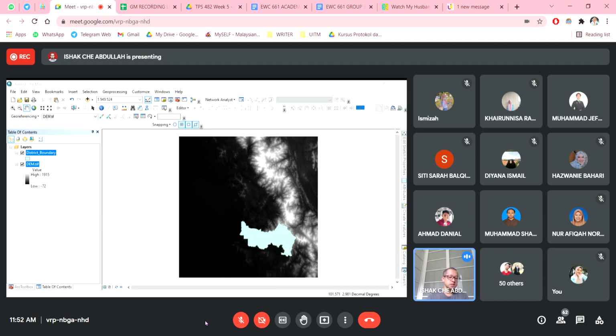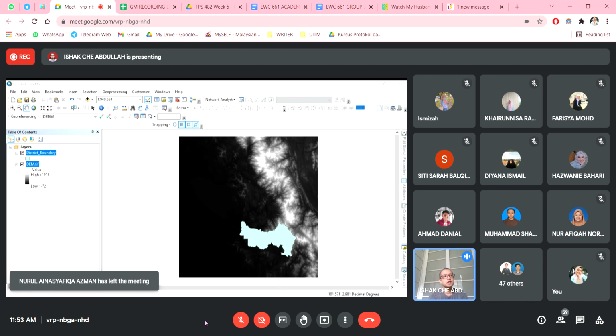Dan untuk today's session, I have a sample with me. This one is a digital elevation model. So bermaksud data ini sebenarnya dalam bentuk raster. So data dalam bentuk raster ni, again seperti yang saya dah explain tadi, the approach to run the analysis is different. Kalau you ada data raster, kaedah dia, method dia berbeza. Dia tak sama dengan vector.